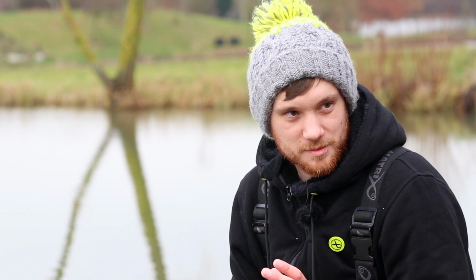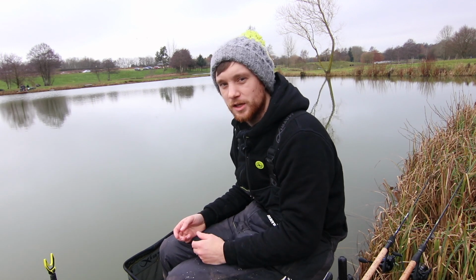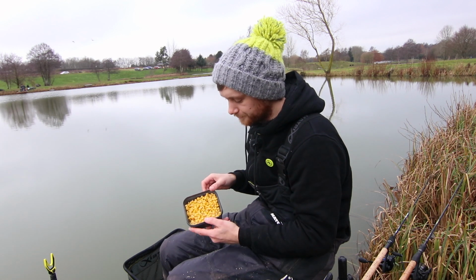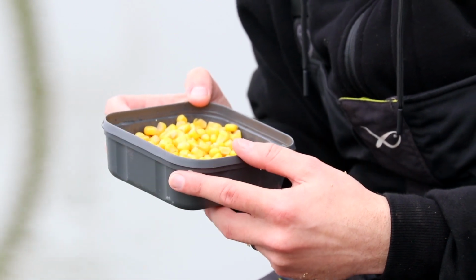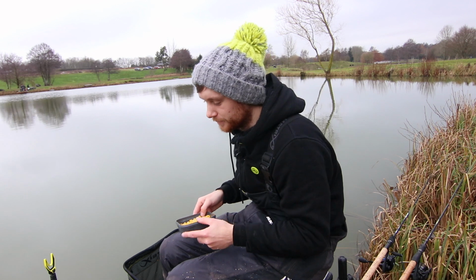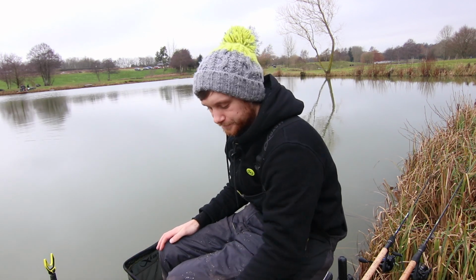One other thing I think it's important to mention is to have some change baits with you, especially on hard days. Just changing your bait can often bring a bite or two extra. So for change baits, I've got some corn. We all know how much fish love sweet corn, especially quality fish like carp. If there's the odd F1 in the venue, corn can be really good.